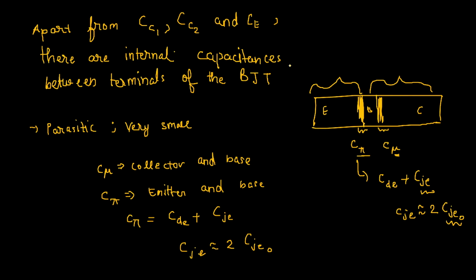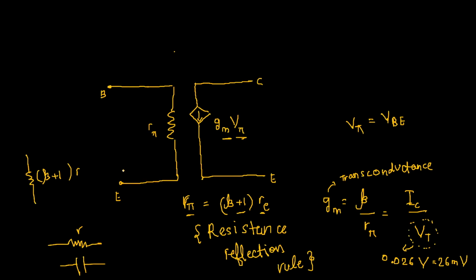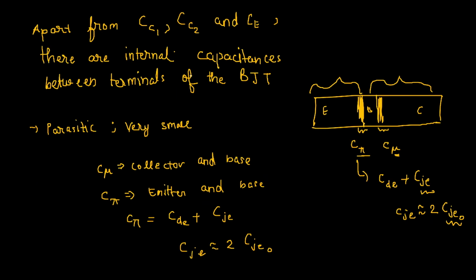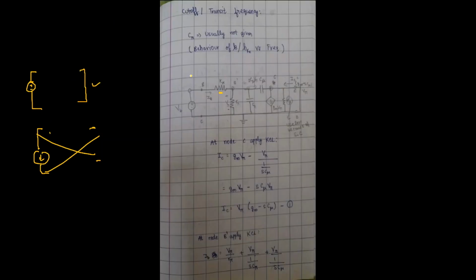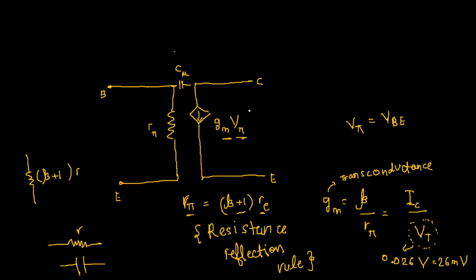And like we discussed when it came to the capacitances, the part between collector and base, we have a capacitance which is termed as C mu. So this is the part between collector and base junctions. So we'll have a capacitor C mu here. And between the base and emitter, you have a capacitor which is C pi. So this is where C pi lies. It's between the base and emitter terminals.